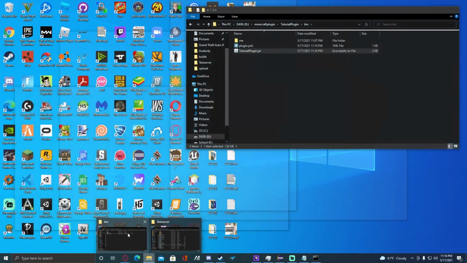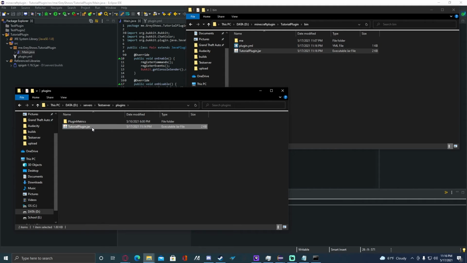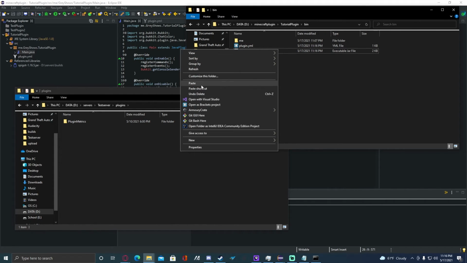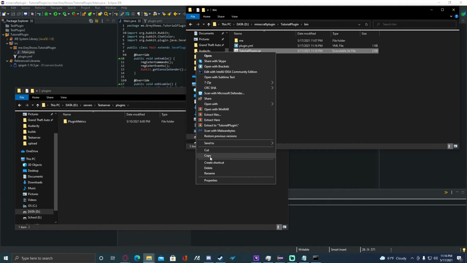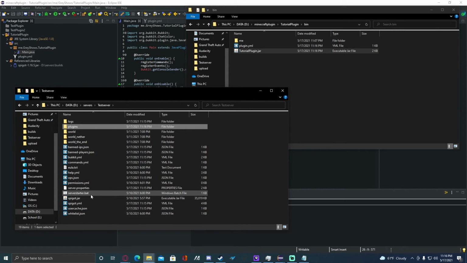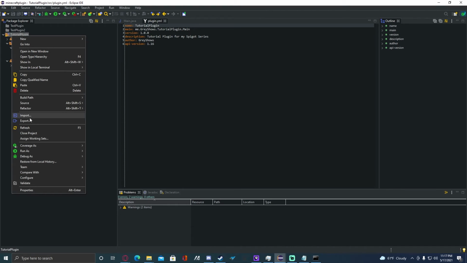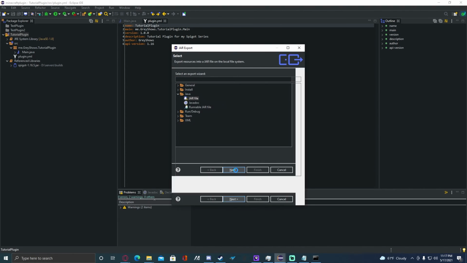Okay, and then you're going to want to put it over in the plugins folder again. Copy it, paste it over, and then restart the server. I am so sorry, guys. I'll be back once the server starts. Also, you do not need your Minecraft for this to test, since it's only typing it in the console. I'm back. You can have a space in here, apparently. I completely forgot about that. You're going to remove that space if you had one, and then re-export. If you don't have a space in there, it should have worked fine, it looks like.